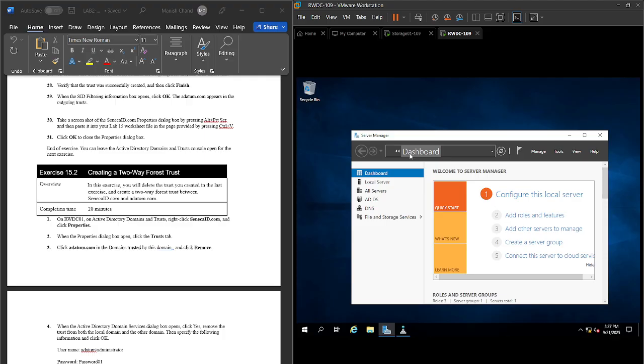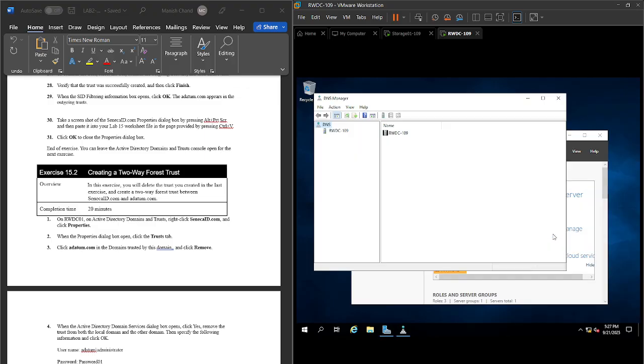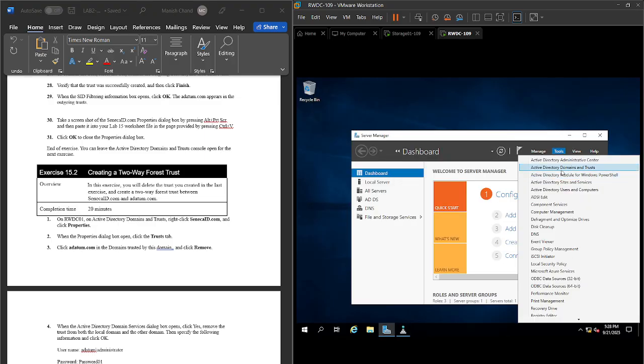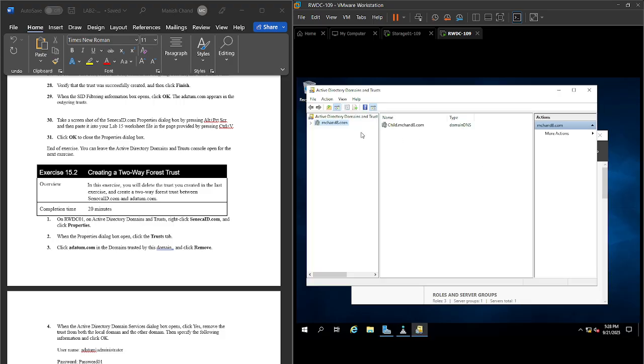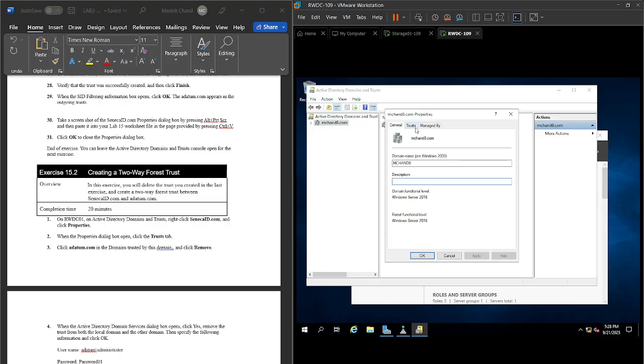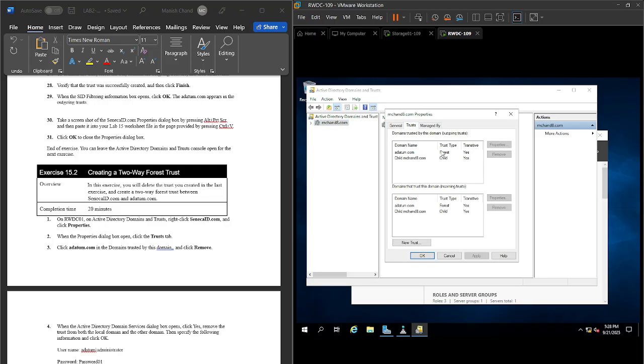For that, I'll go to Tools, Active Directory Domains and Trusts. I'll right-click on the properties, and as you can see, there is a two-way trust, which is outgoing and incoming, between editum.com and my domain.